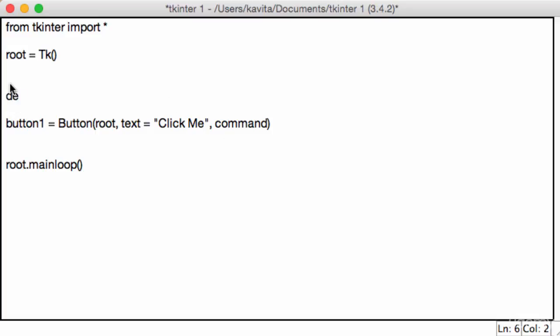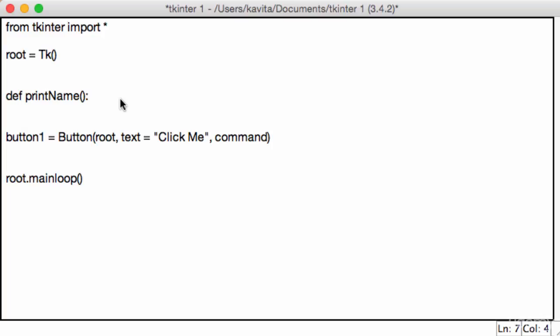Before we even get started naming the function over here, let's go ahead and create it. It's going to be def. I just want to create something simple that prints out my name. So def print_name takes in no parameters, and then I want it to just print hello there Avinash.